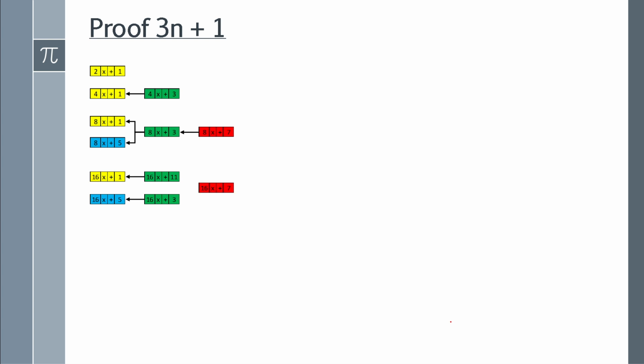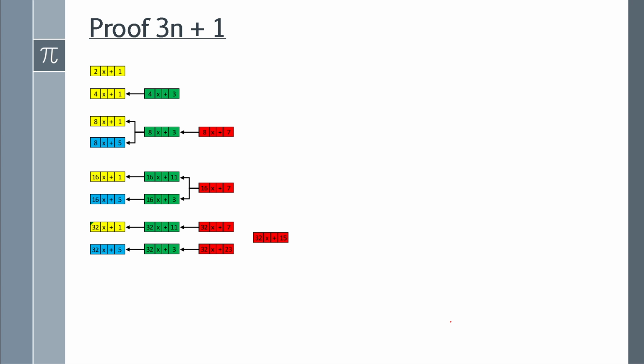And 7 mod 16s go to both of those. And we go up to 32, we can now break the 7s and 23s into where they go, right? 7 mod 32s go to 11, go to 1. 32s go to 3 to 5. And 15s go to both of those.